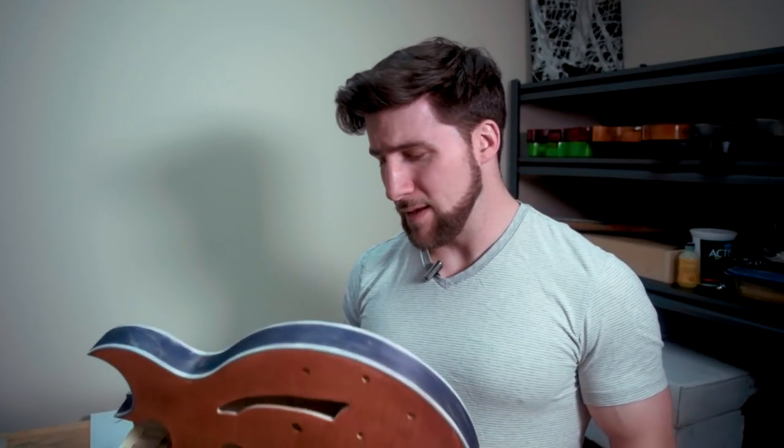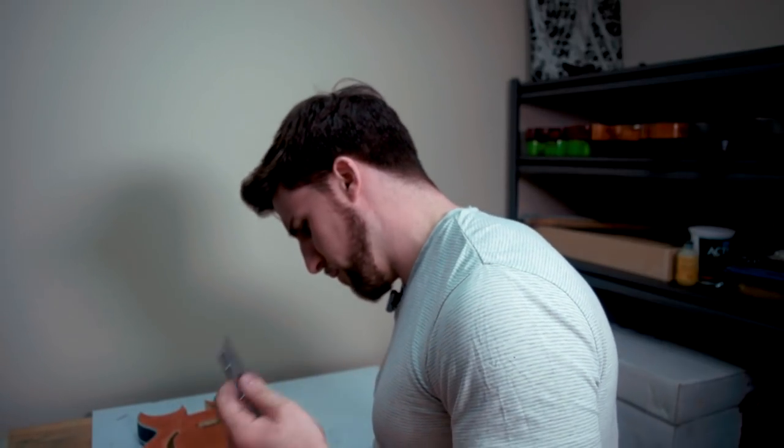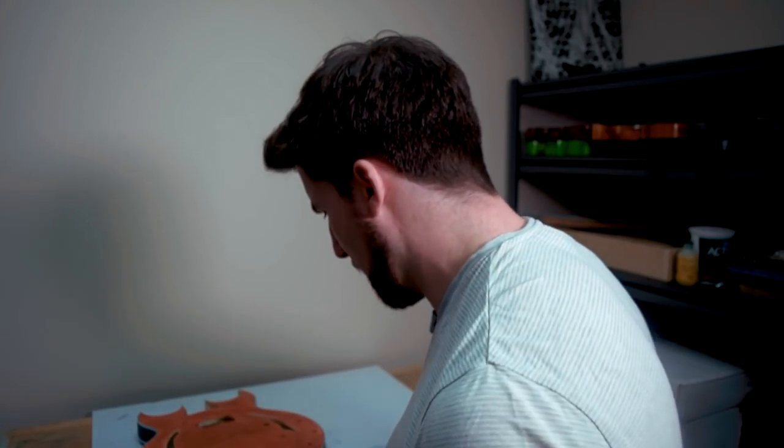But right now, it's time for the fun part. I lied. This isn't the fun part at all. But we do get to play with knives. So, that's cool, right? Play with knives, that's not cool at all. Do I want to use this or just a flat razor blade?